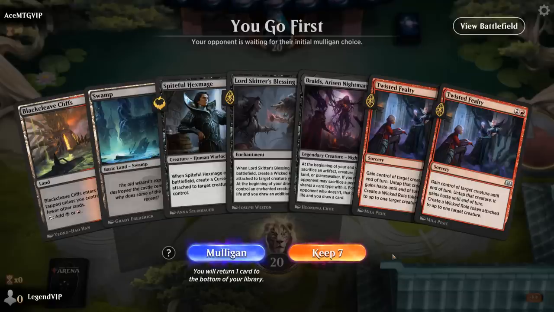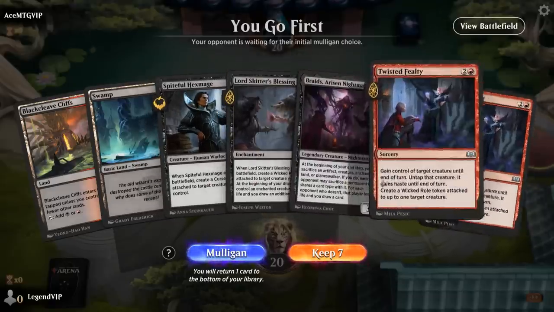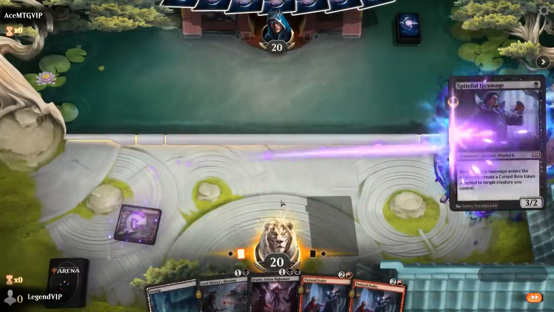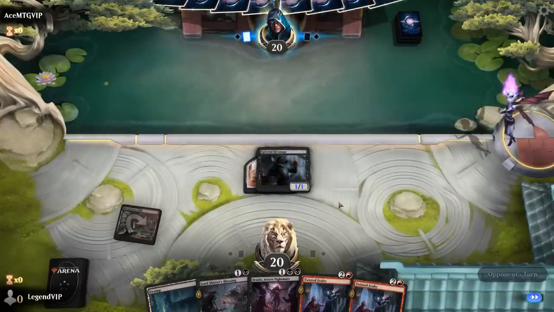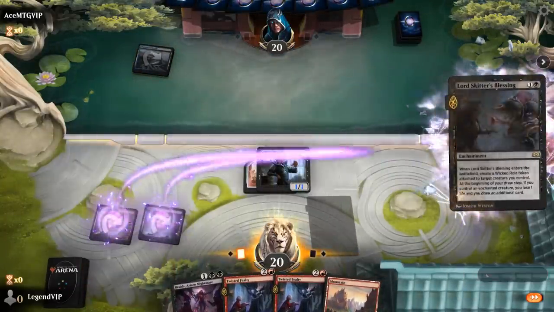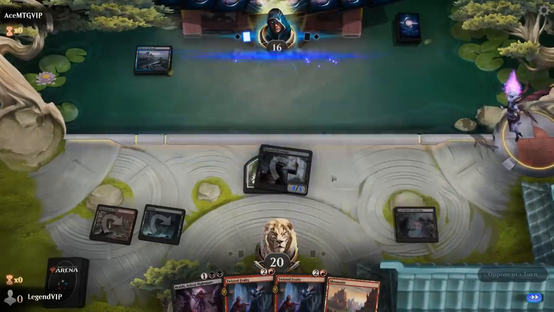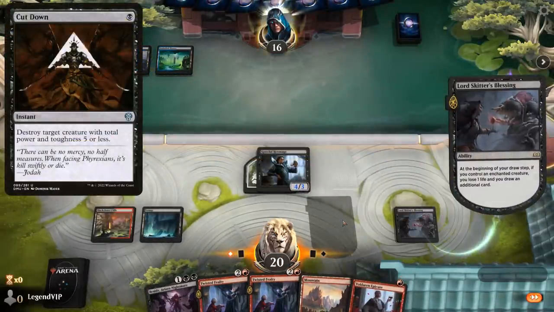Okay, we're on the play, and we've got the curve of Hexmage into Blessing, and then Braids with double fealty could be exciting, so we'll give it a shot. If our opponent's packing lots of removal, this hand may not work out. Smash for 4. At least it's out of Cut Down range.